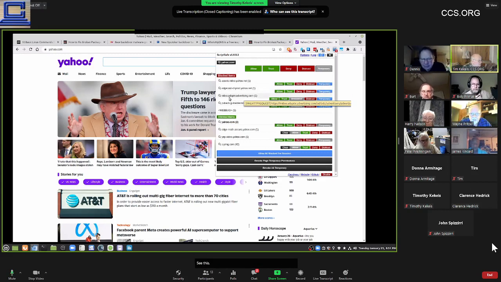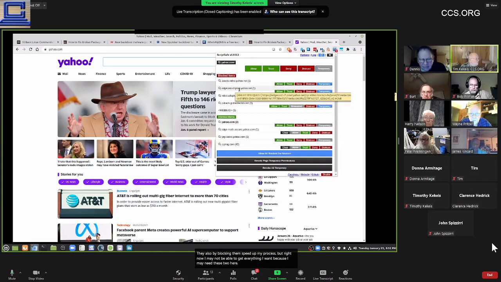See, this says video, ad, app TV, and advertising. But here's DoubleClick. That's advertising too. I'll never give these allow or temporary access. I am blocking all of these right now, and they cannot interfere with me. By blocking them, I also speed up my process. But right now, I may not be able to get everything I want because I may need these two here also activated.